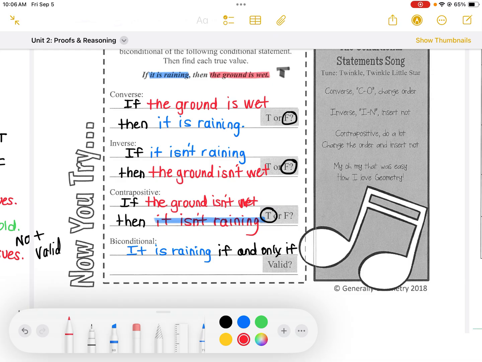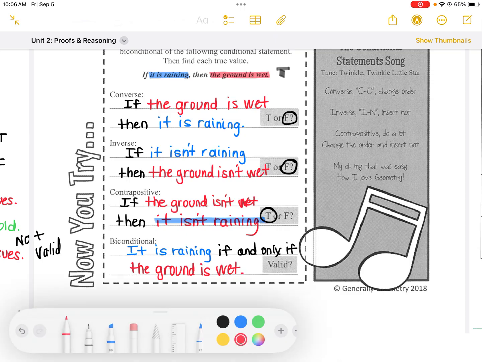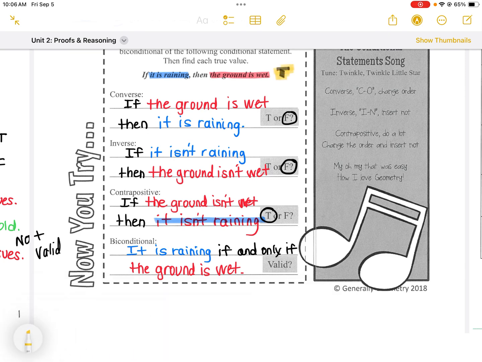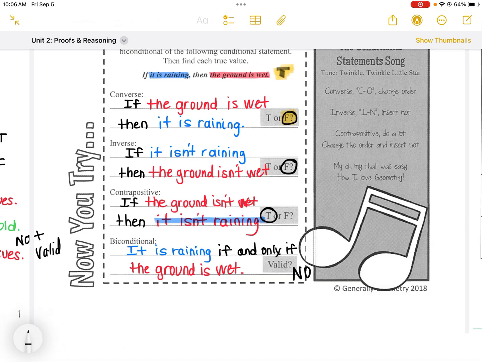It is raining if and only if the ground is wet. Okay, is that a valid statement or not? So let's go back and check the truth values of my original statement and my converse. Okay, one is true and one is false. So that means that this statement would not be valid. They both have to be true to be valid.